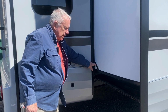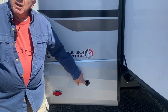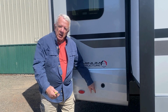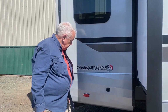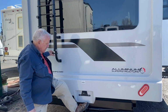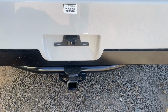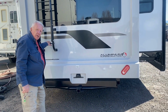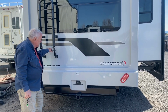This actually shows that little deflector gutter a little bit better in the wiper seal. This little donut right here is where you put the crank in to lower the spare tire down. The tire is actually up underneath the frame of the coach. Here you got a 2-inch receiver hitch that's welded into the frame for all kinds of cargo platforms, for bikes and small motorcycles, barbecues, generators, whatever you can pile on there. They will definitely take the weight.